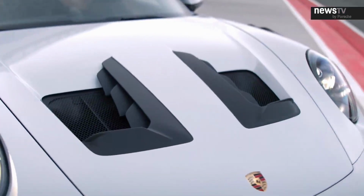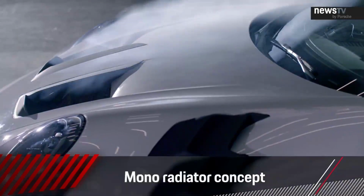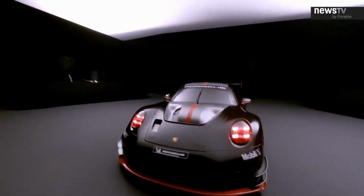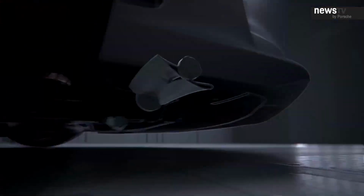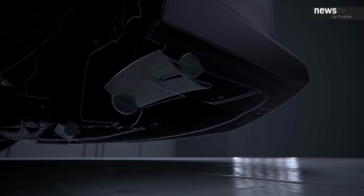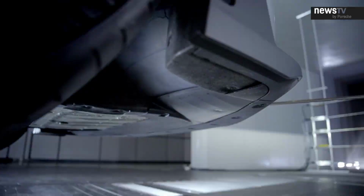This radical change in downforce is due to a new packaging of the front of the car. The three-radiator layout is now a mono-radiator concept like we use in our uncompromising race car, the GT3 R. For the first time in our road car history, we have a proper high-performance front wing that is also fully active and infinitely adjustable. We can rotate the front flap by over 80 degrees, and this in just 0.3 of a second. By rotating the flap into high downforce position, we achieve the maximum downforce configuration, and the load on the front is raised to a maximum.